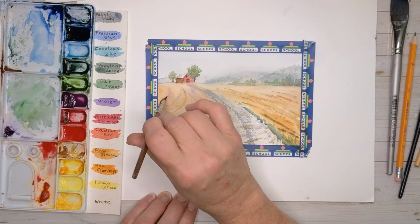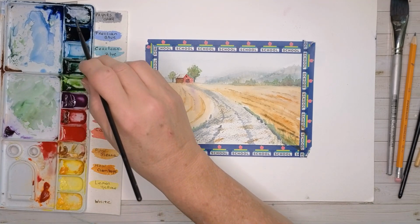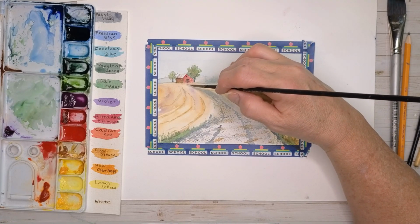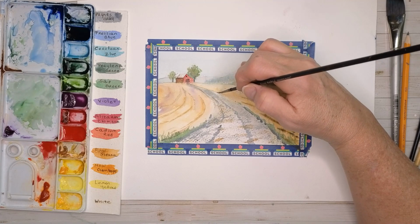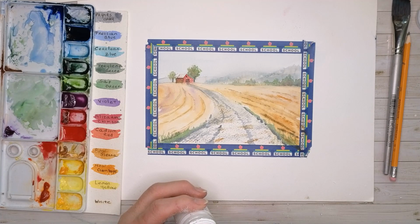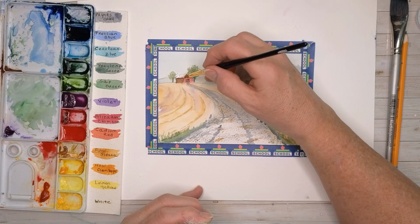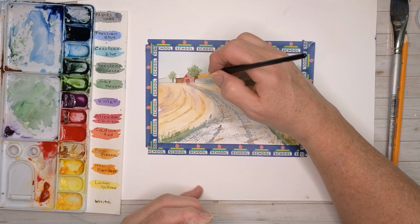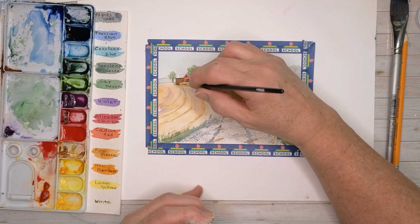See how these lines, even themselves, are taking your eye where you want it to go, which is towards the little building. I'm going to add a little bit of gray to define the side of this road. And then what I would like to do is take a little of my bleed proof white, which I like to use. And what I would do is make this roof a little bit whiter. Maybe show the other side of it. And put a little bit of where the sunlight's hitting, maybe in front of that barn.